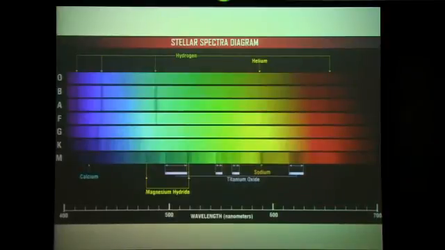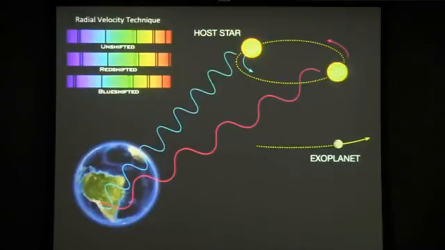For our purposes today, the important thing is those lines are there. And if the star is not moving, those lines just sit still. But if the star is moving, those lines move back and forth. So here we have a star which is moving because there's a planet. And the star and the planet orbit the center of mass of the star-planet system. So the planet's moving in a big orbit and the star is moving in a little orbit, but the star moves a bit.